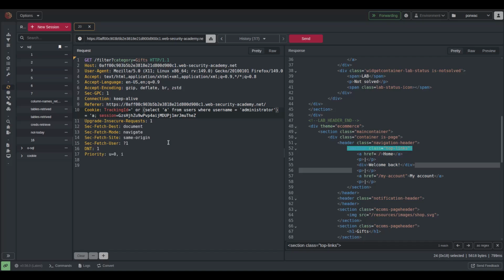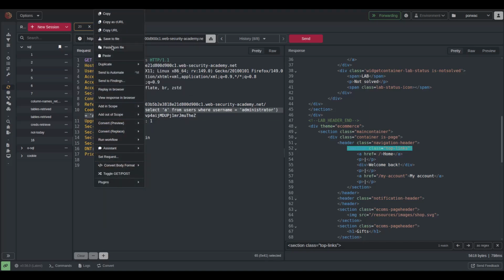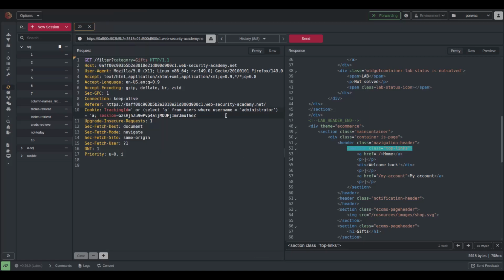Let's first see if this works. Yeah, that works. And this is working without URL encoding. Maybe Caido encodes that in the background, or we have to encode this, but it's working without encoding.